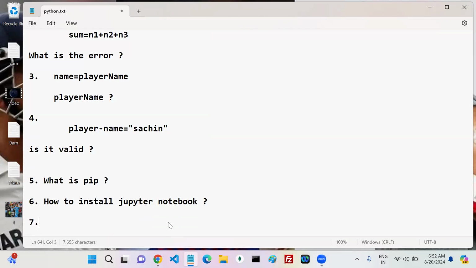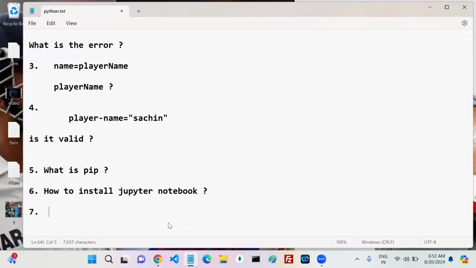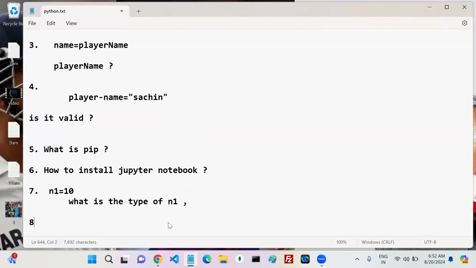The next one: n1 equals 10. What is the type of n1? I mean, how to find the type? The next one: tell some data types in Python.